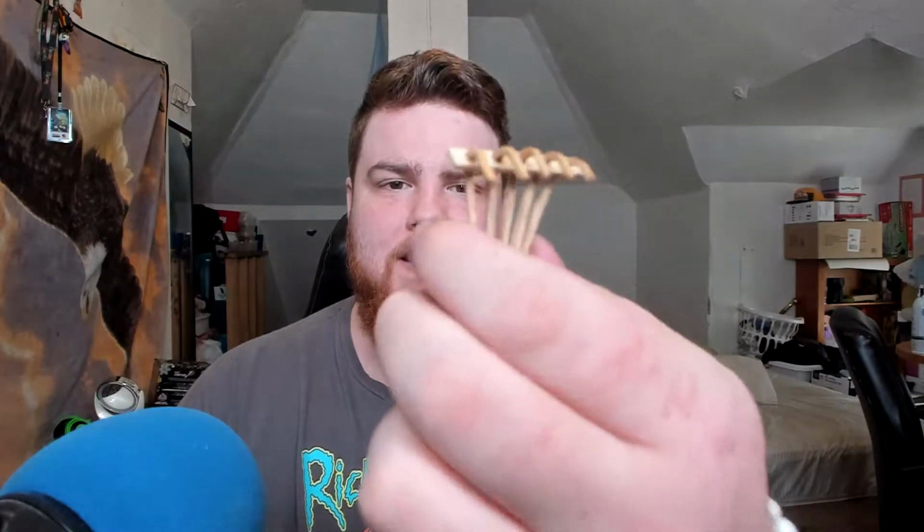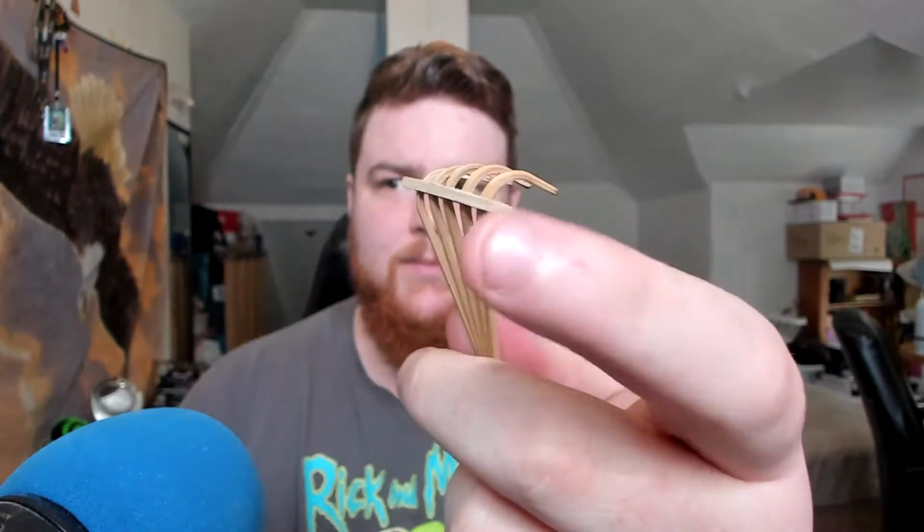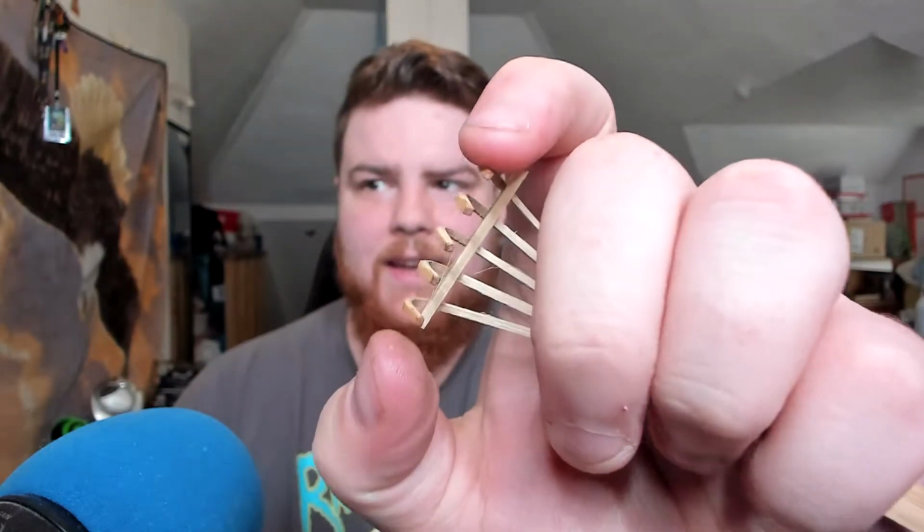But this is interesting because this is a root rake, right? So when you're doing bonsai and you're transplanting trees into bonsai pots, you're supposed to rake the roots out and get all of the dirt out of there so you can put fresh bonsai soil in the pot, right? Now this to me seems very frail, very, very weak. Look, you can see it flexes right here. This thing moves all over the place, right? These bits are not strong. I feel like it's going to break the instant I actually try to use it.